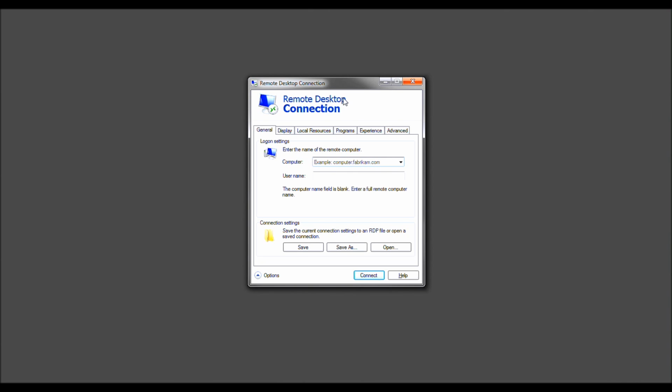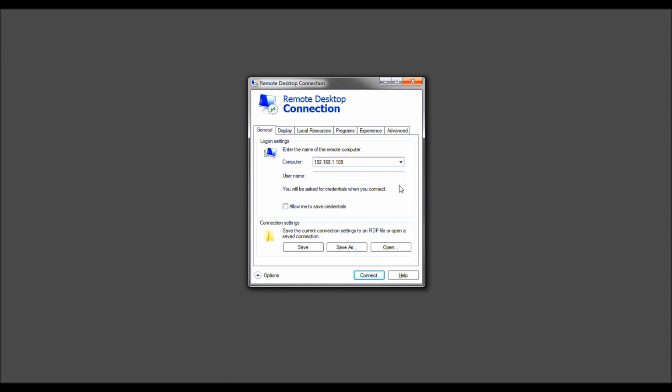So, we have the Remote Desktop Connection, which you can access from your accessories, from your start panel, or you could just simply type in remote desktop, or remote connection rather, from the start menu. Now we need to type in the computer. A lot of times you could do the / and the computer name. In this case, we're just going to type the IP address, which I've already copied, and I will be pasting it by pushing Control V on my keyboard. And as you see, we have my local address.